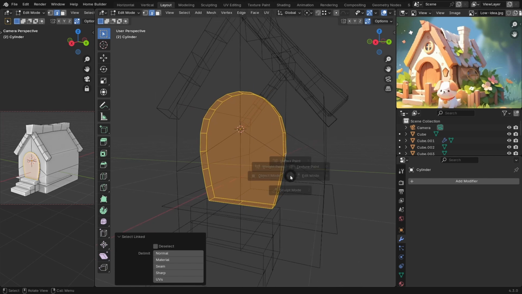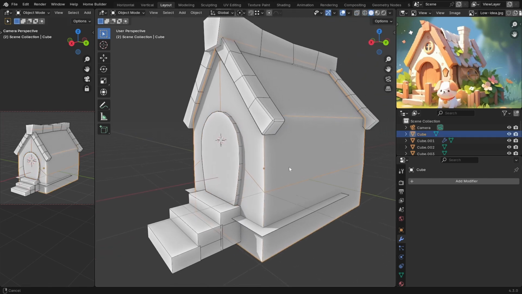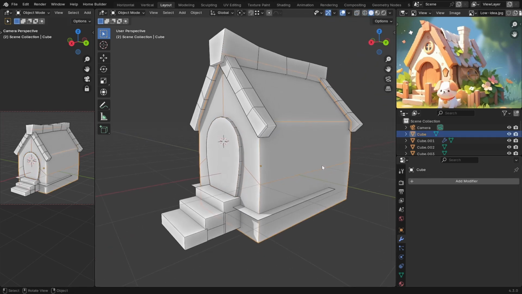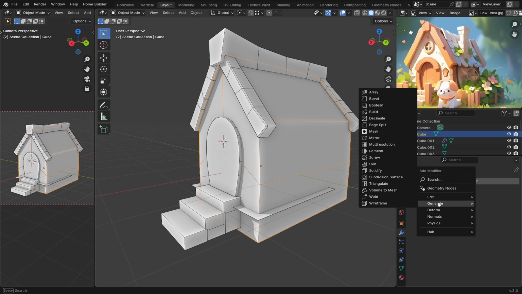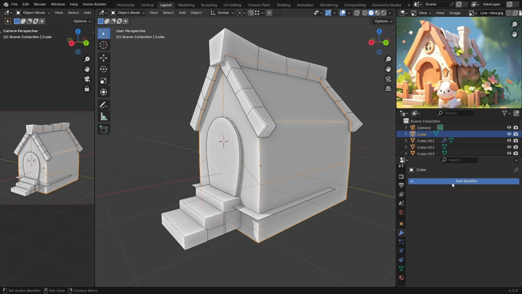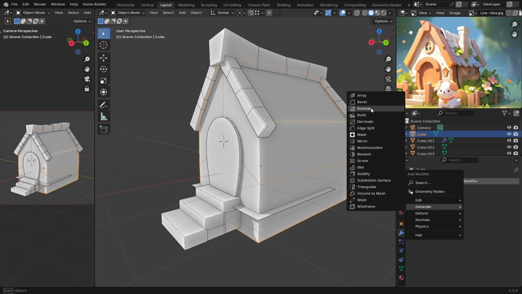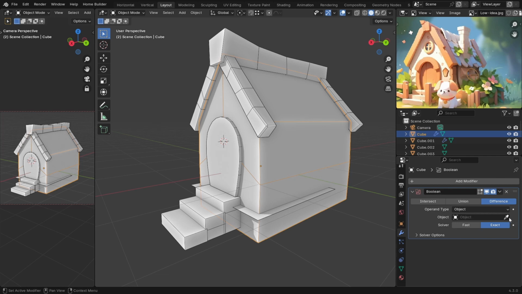Then we can use Boolean modifier to make a hole on this part. Select the building or the house. We go to modifier and we use Boolean, which is located in the generate. Select this eyedropper and choose this as the target.